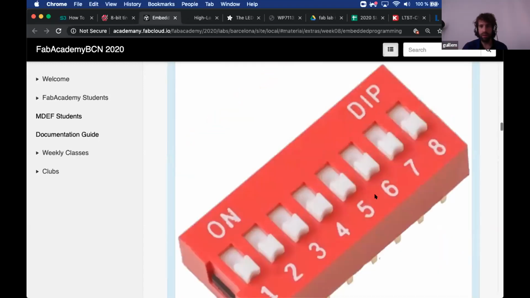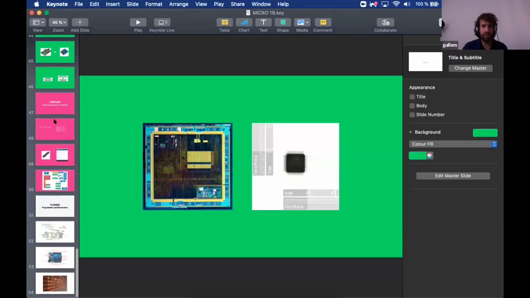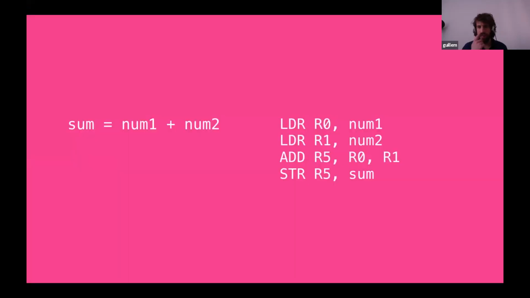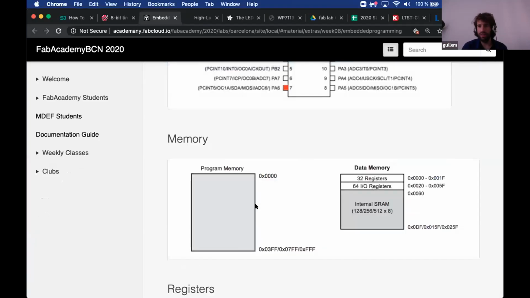Let me show you an example of these registers, because it might look a little bit complex and it's far easier than what it looks like. So when I said here that we applied this add instruction, what we are doing is putting these numbers into a register that actually adds them together for us. Imagine that we have a box that, when we put 2 numbers inside it, adds them together and we can then go and get the result from it. So registers can do kind of magic things like that.